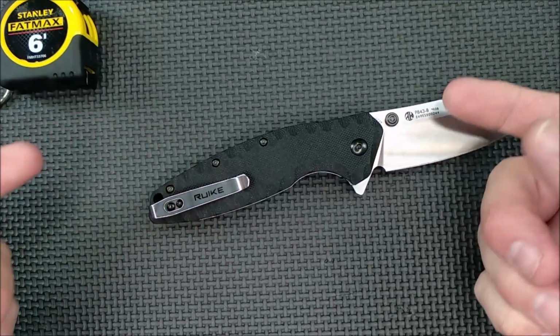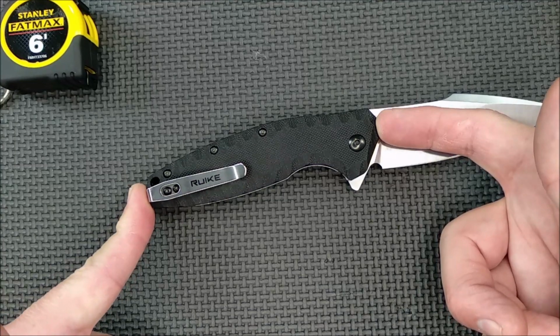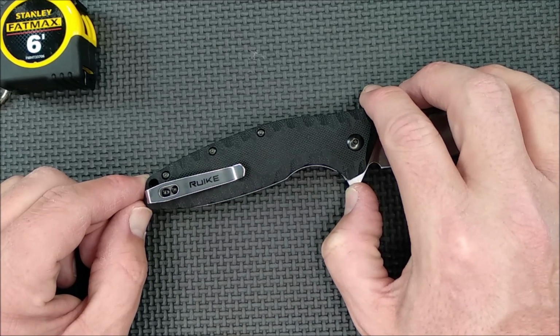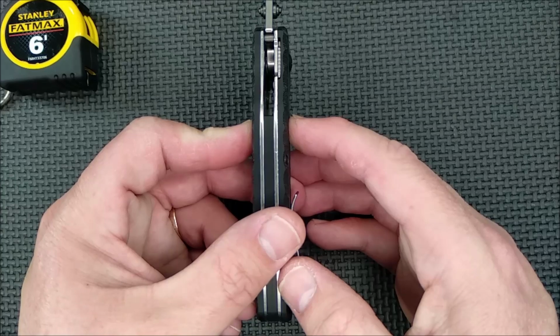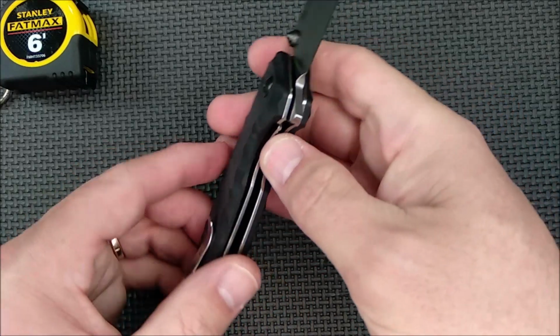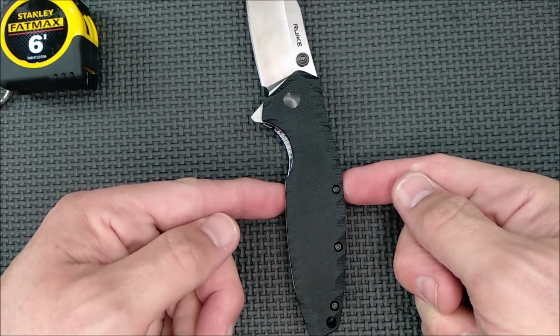Now for the handle. The handle length is 11.91 centimeters, 4.69 inches. The grip area between my thumbs, 9.8 centimeters, 3.85 inches. The handle thickness is 1.5 centimeters, which is 0.592 of an inch. So it fits very well in hand, very comfortable for mini hand sizes. And the handle depth is 2.84 centimeters, 1.12 inches.